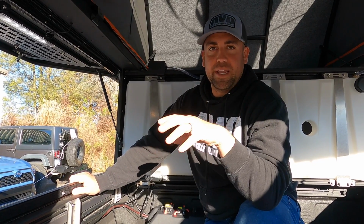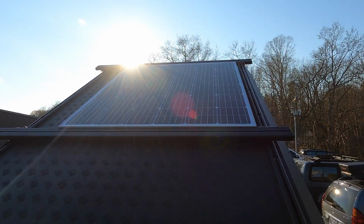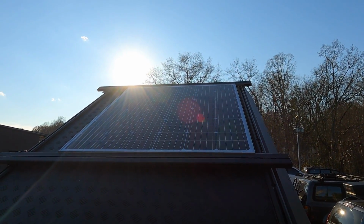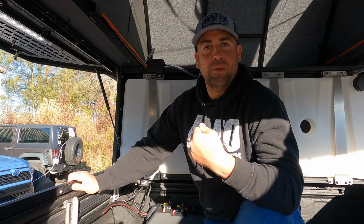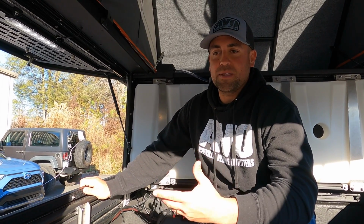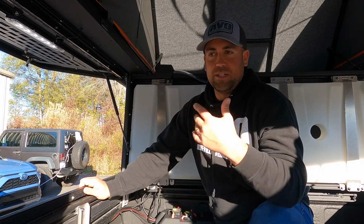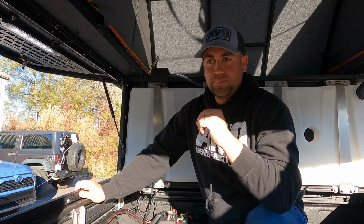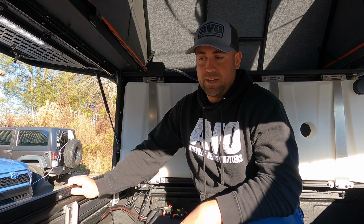When your vehicle's running, the alternator is topping off this battery for you, but with solar, it's also charging from the solar panel. It also allows you to shore power charge too, so you can plug this in at home with an extension cord and top this off while you're not using your camper, or it's parked in the garage, or whatever it might be. Or just in case you're not getting any sun and you're not driving the car, that's a great way to keep your batteries topped off.